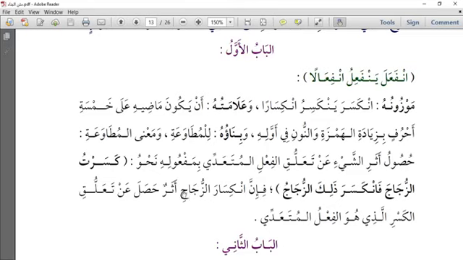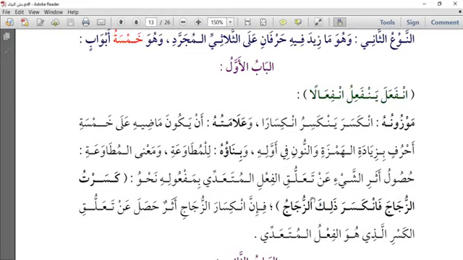I continue with the explanation here. Fa inna inkisaral zujaji, for definitely the breaking of the glass, atharun hasala an ta'alluqil kasri, is an effect that occurred as a result of the relationship of that breaking, alladhi huwa al-fi'l al-muta'addi, which is the transitive action that I took, which is me trying to break the glass. So that is what mutawa is all about.